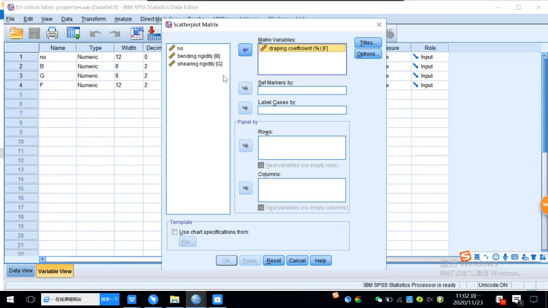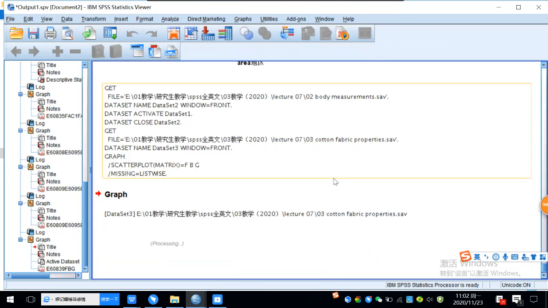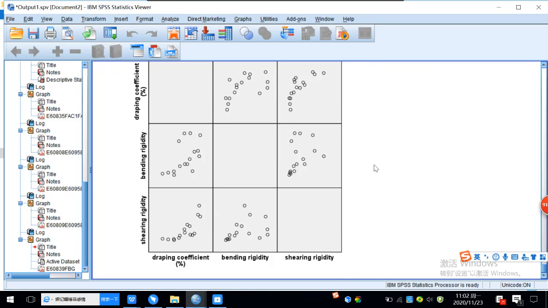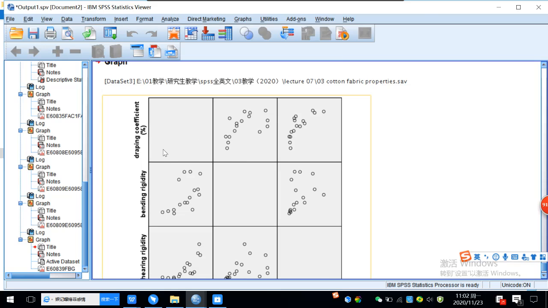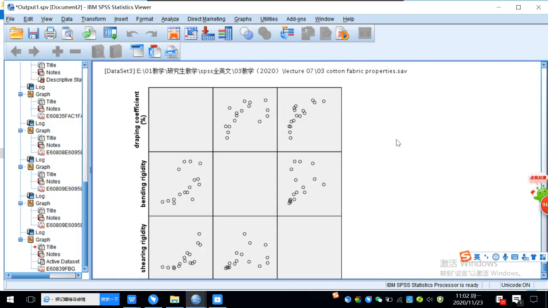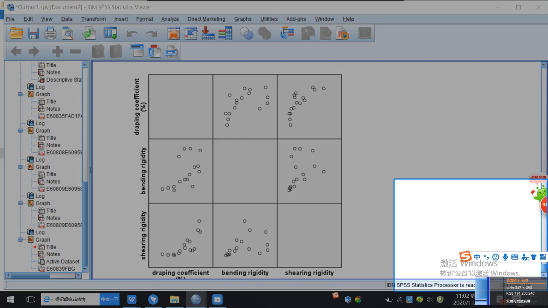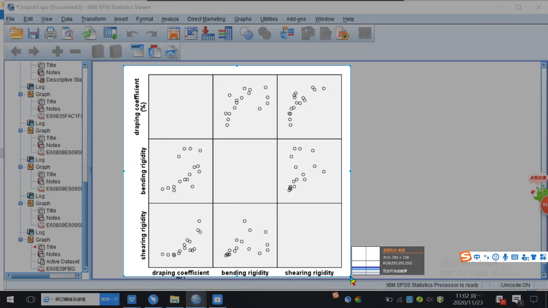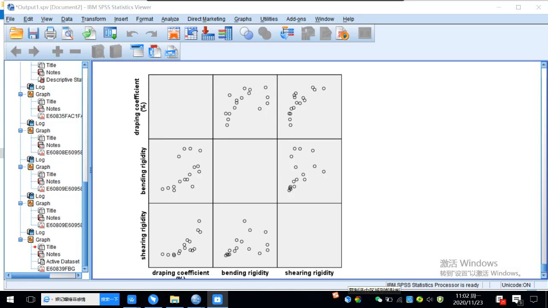The Y is draping coefficient, x1 is bend rigidity, x2 is shearing rigidity. Yeah, that's the first step.